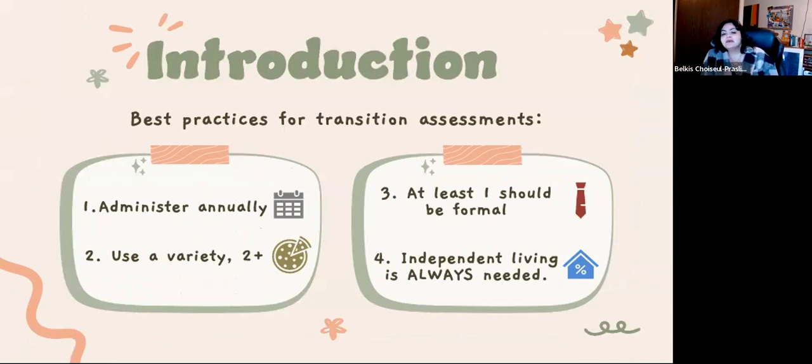This I'm going to put at the front of any time I ever talk about transition assessments, because it's a world that I love, but also one where I want to make sure everybody's on the same page. When it comes to transition assessments, we always make sure that we are administering them annually, meaning every year, a brand new assessment, even if it's the same one you chose last year. It's still relevant for your students this year. You're going to reassess. And while you're reassessing, you make sure that you choose a variety of assessments, at least two or more. That would be considered a best practice.